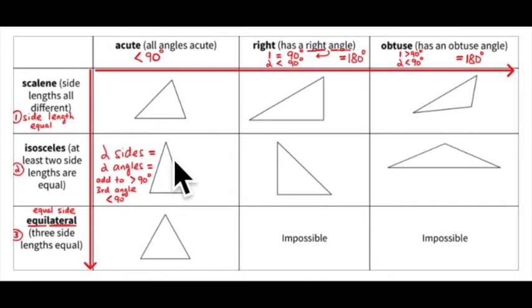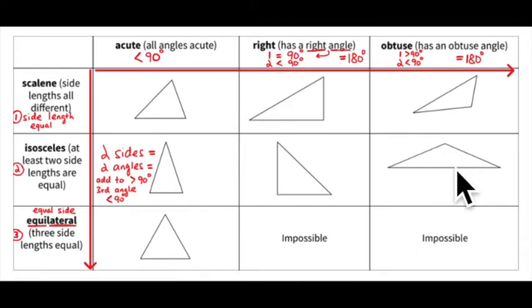Now, as this angle at the top here opens up farther and farther, if I work across this way just for a moment, eventually it's going to be equal to 90 degrees. So right here it's equal to 90 degrees. Both of these angles then have to be less than 90 degrees, and this is an isosceles right triangle. A right triangle has a 90-degree angle in it. We're going to come back to this in a minute. But if these two angles are equal and this angle is 90 degrees, then these two angles have to be 45 degrees.